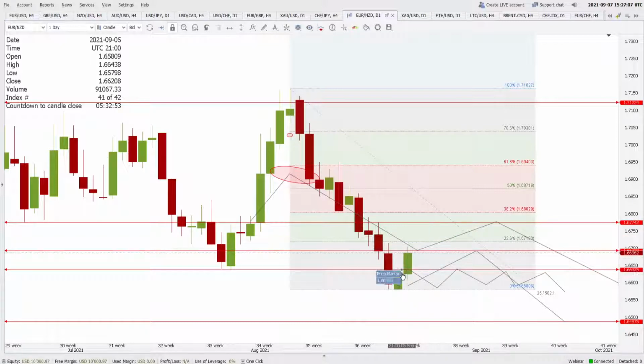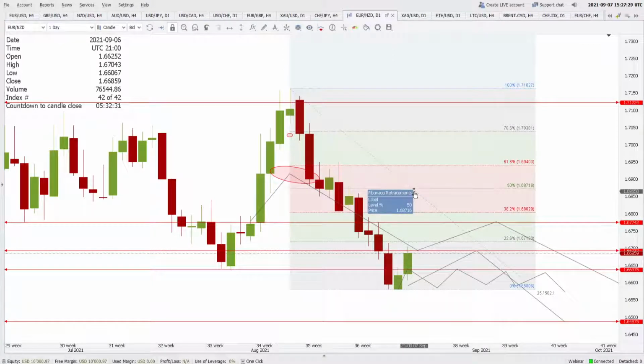Or the price can actually go back from here also. But I think if we are looking for more sellers to jump into this market, they will need more information, more reasons to go short. So I think more and more people can go short here at around 1.6871. So this will be a very good opportunity to go short here.